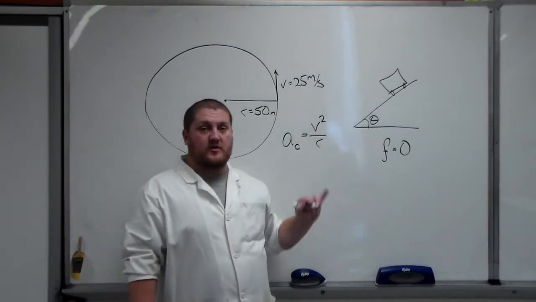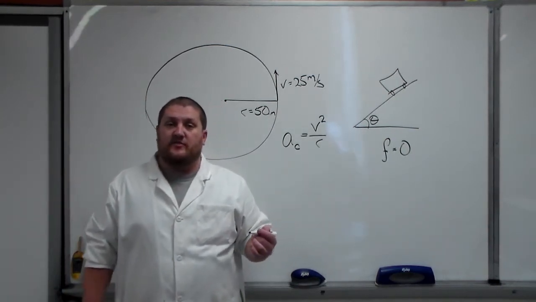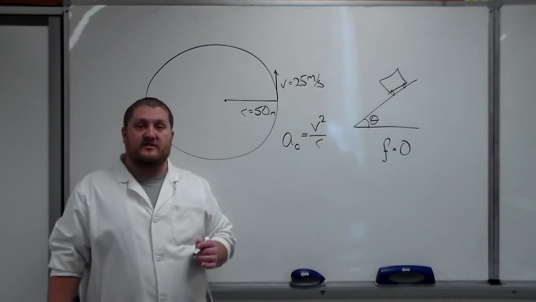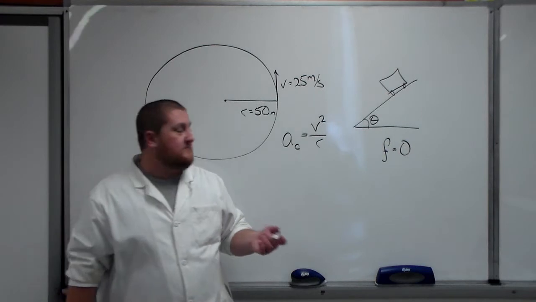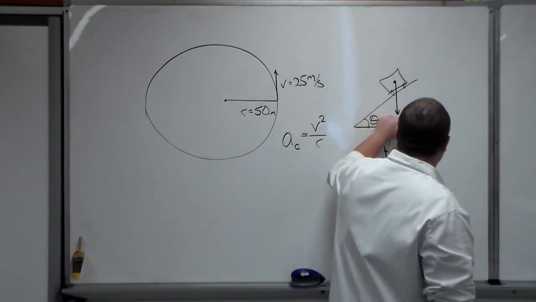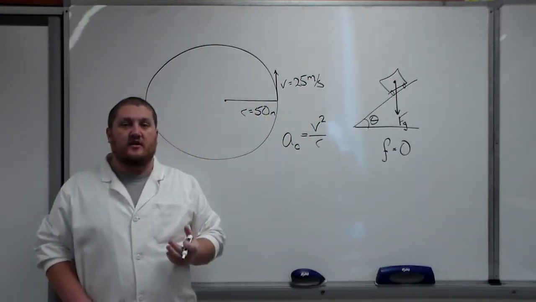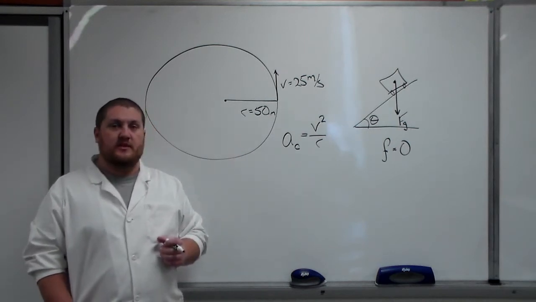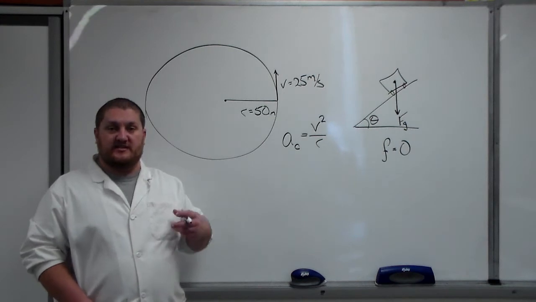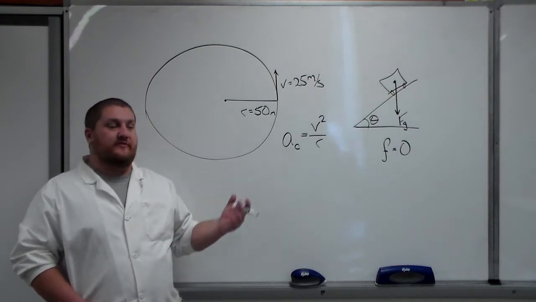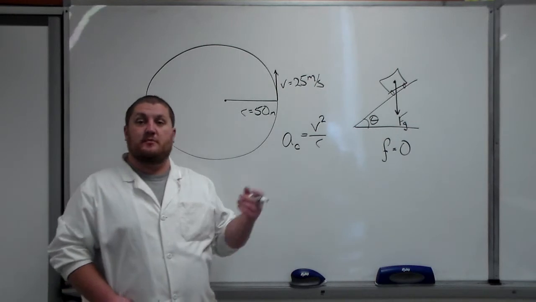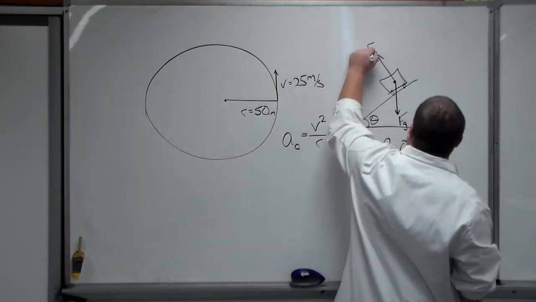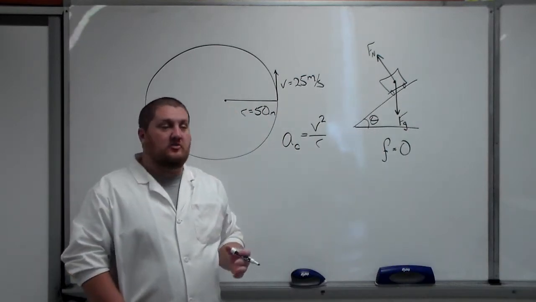So notice I've brought up a force. Anytime we're dealing with forces, we need a free body diagram. First force that I notice is acting on the car is gravity. So the weight of the car acting downward toward the center of Earth. The other force I notice is acting is the force normal, or the force acting from the surface, perpendicular. So that is the normal force.